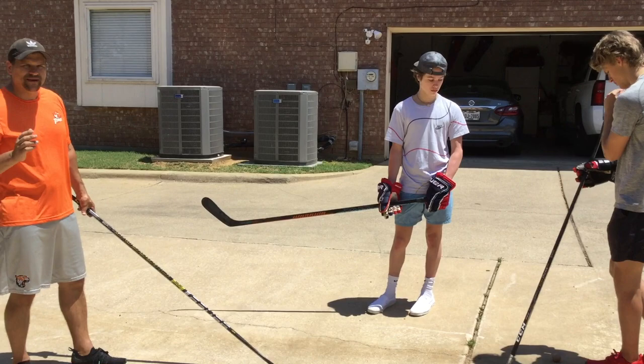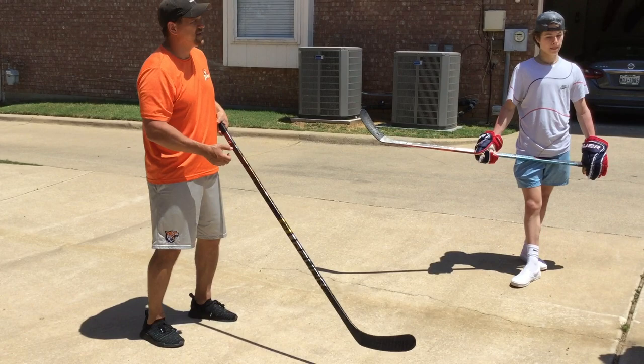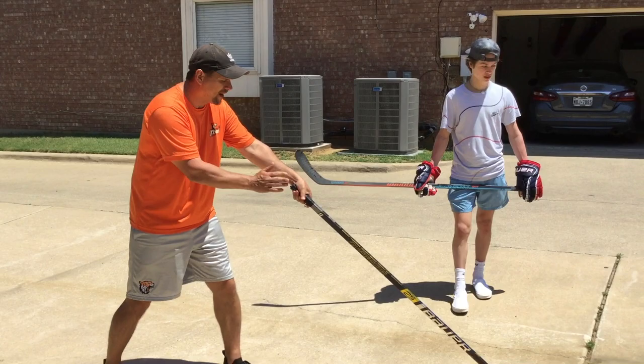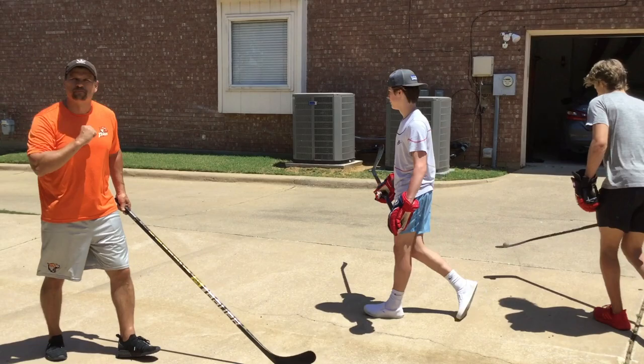What's gonna happen here is they're coming in. Cross would be on his offside, his off wing, and the D-man's backing up, entering the blue line. Exactly. And then he's going to get that backhand pass, one hand, on the top hand, and he's going to pass it through and flick it and snap it over to his teammate on the other side. Okay, drive. Watch how this play works out. It's a great, smart hockey play. Really, really good.